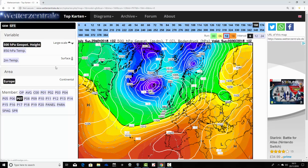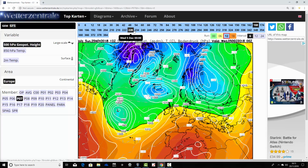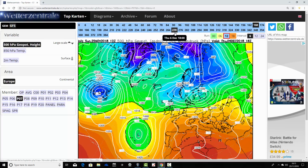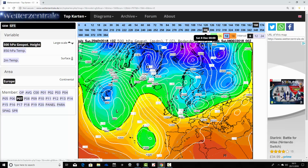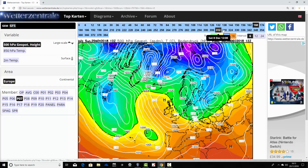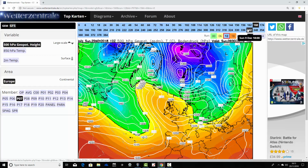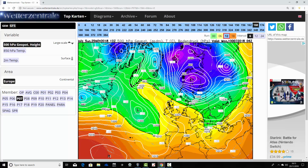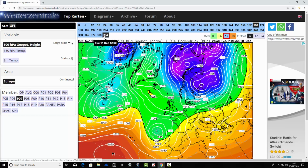This is ensemble member number 7, and again we have low pressure close to the country running up towards day 10, so very unsettled conditions. We are raising heights to the north, though, on ensemble member number 7, so that's having a go at getting things colder there. That high pressure is slipping down over the country, bringing dry, frosty, foggy conditions, but it's still trying to maintain a ridge up towards Greenland and Iceland.